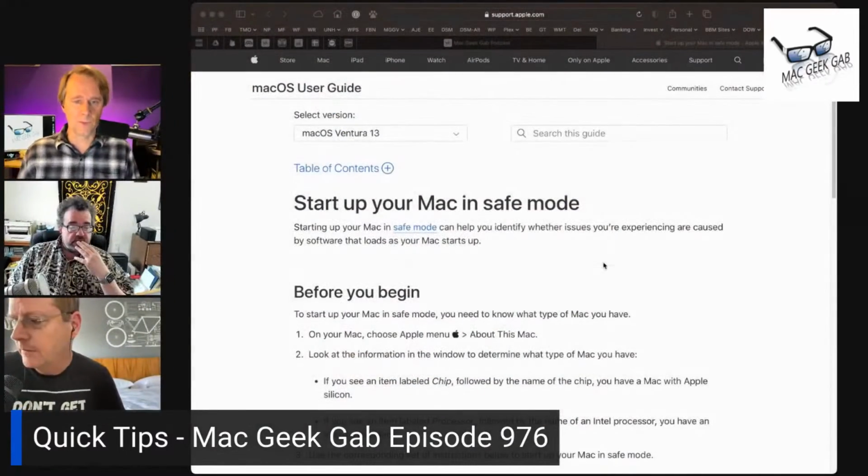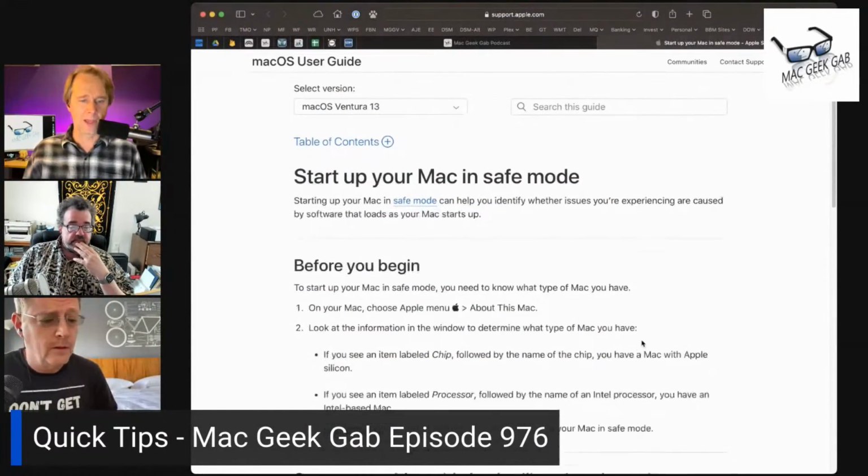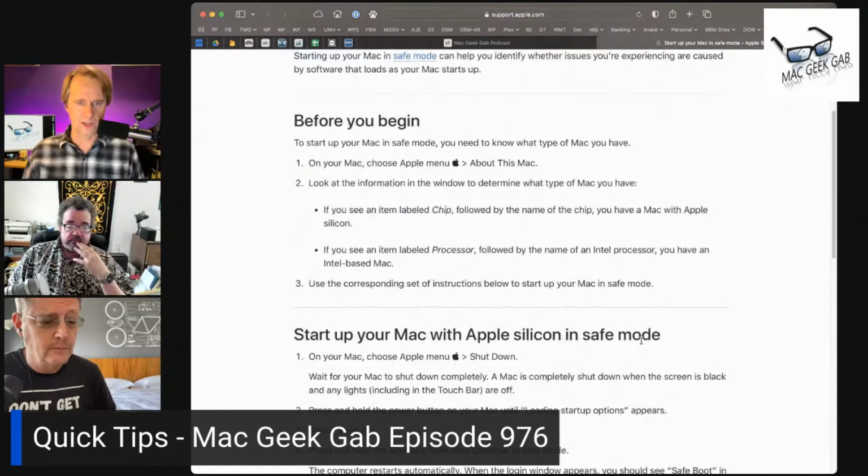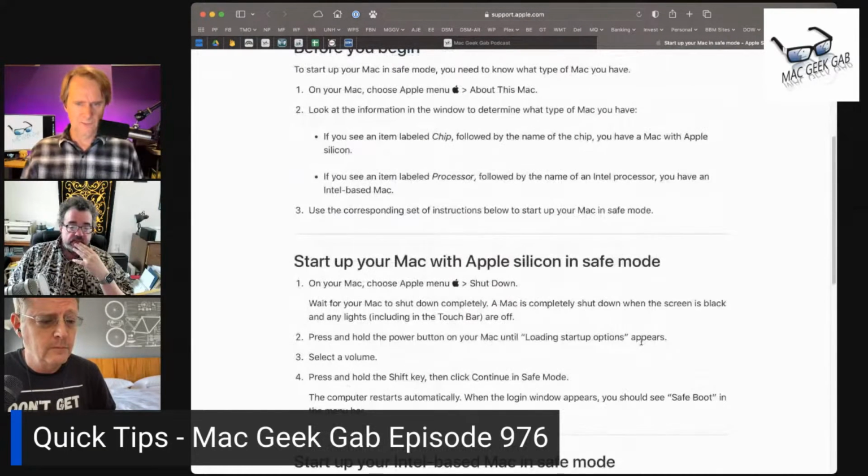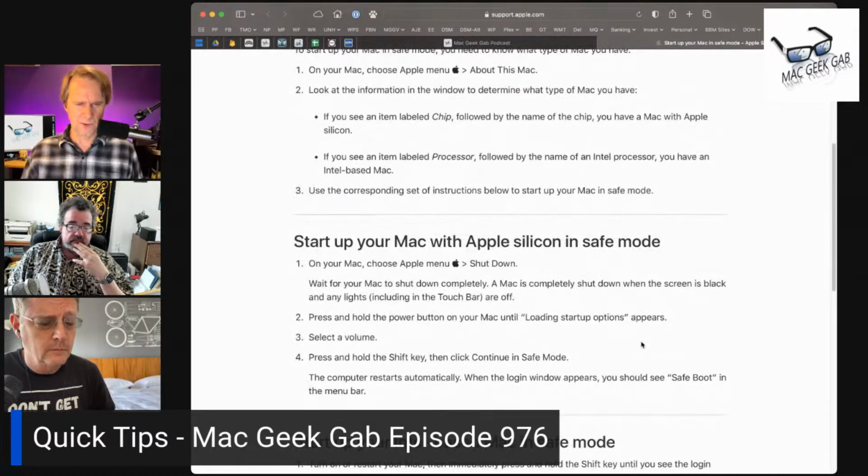For booting into safe mode, it depends on what type of Mac you have, whether it's Apple Silicon or Intel. If you have an Apple Silicon chip, you shut down your Mac and then press and hold the power button on your Mac until loading startup options appears.